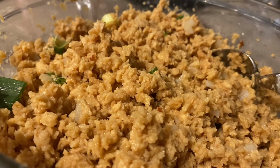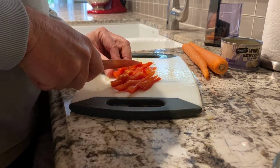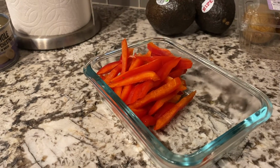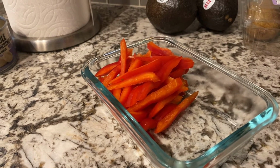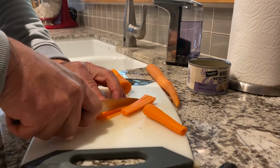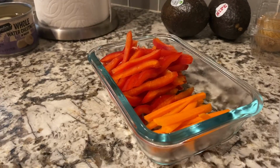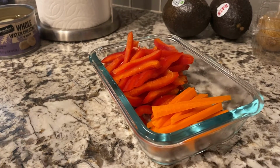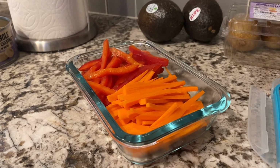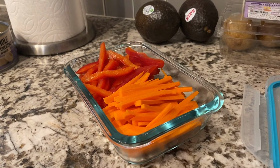Much healthier. So now we have seeded cored red bell pepper that he's cutting into strips. So this is 1 whole sliced red bell pepper. And now he's peeling the carrot. Now he's cutting the raw carrot into strips, and those will be the topping. Okay, so 1 carrot has been cut into julienne slices, and now we're just going to put a cover on this and put that in the fridge until we're ready to eat it.